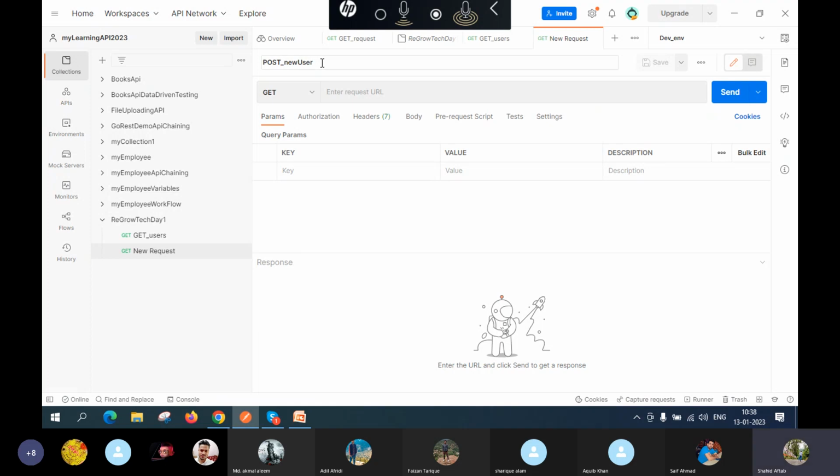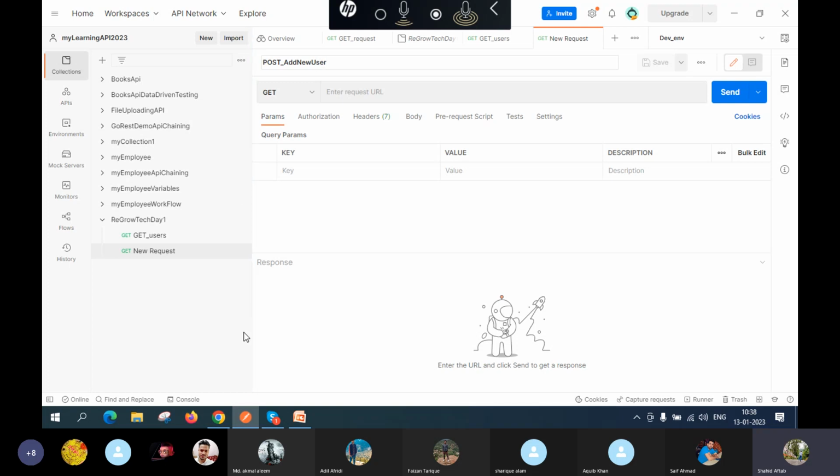Suppose you want to post or add, so it's better to give add new user. So it makes sense. Now using post, you will be adding one user inside the database.